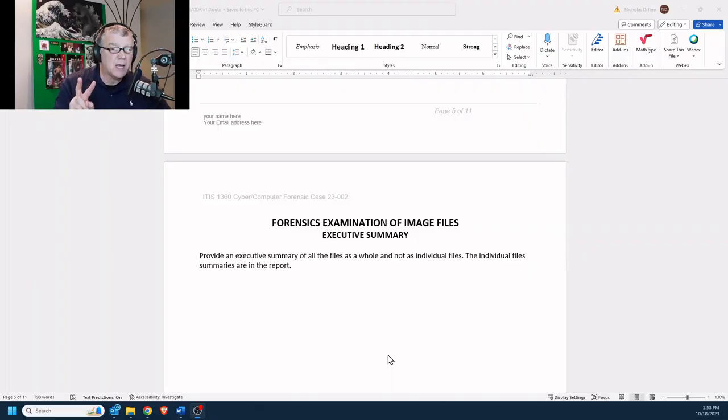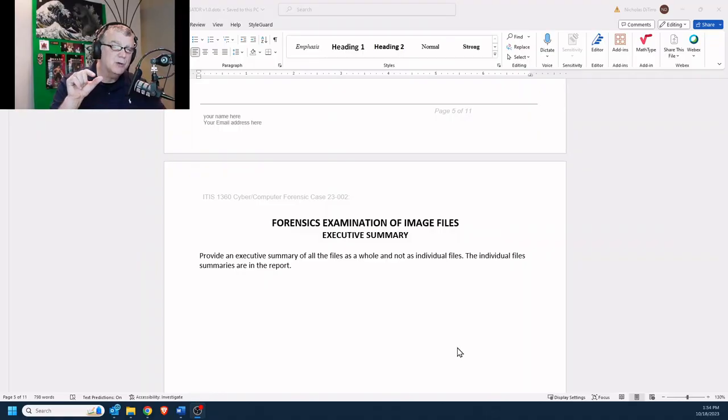Now, there's going to be two types of executive summaries. Each individual file will have its own unique executive summary. Then you have an executive summary for all the files in that particular group. I don't want you copying and pasting the individual executive summaries from each file and putting it as your main executive summary. View it like this. Each file is a unique element. It's a unique piece in the puzzle. If you gather enough pieces, then you can make a section of the puzzle.